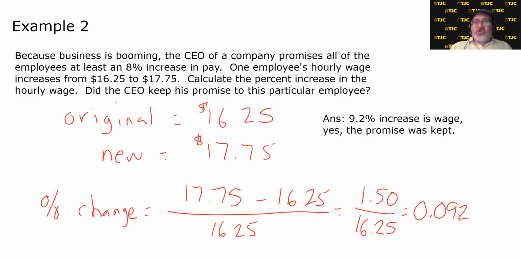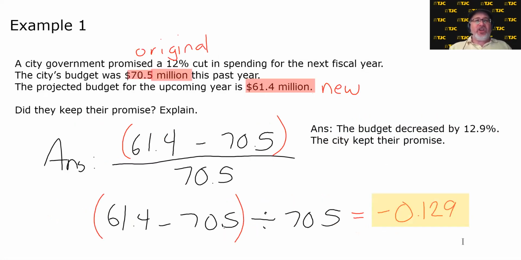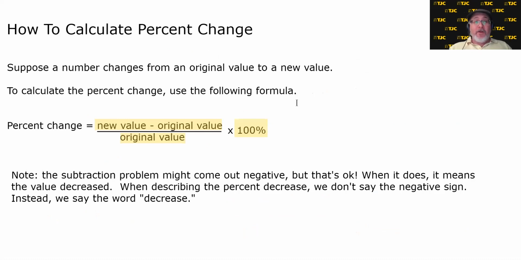All right, so to summarize, when you calculate a percent change, it's actually really straightforward. I really didn't dwell too much on the times 100% aspect of it. That's just a technicality. All it's saying is after you've done the subtraction problem and divided it by the original, you'll have a decimal. Move the decimal 2 places to the right, which is the same as multiplying it by 100, and stick a percent sign on it to get the percent change.